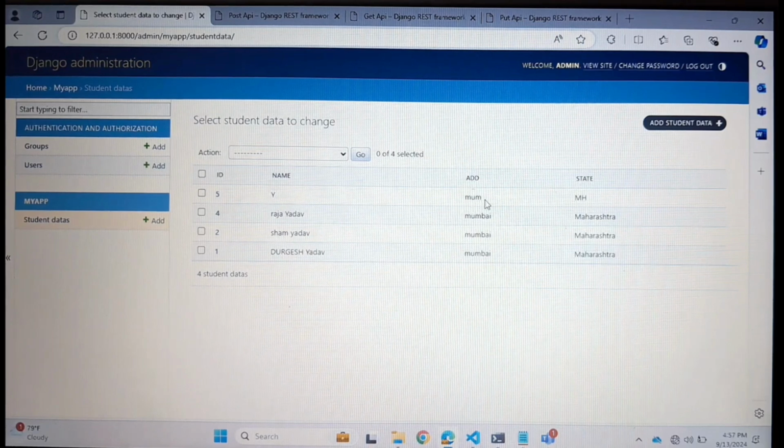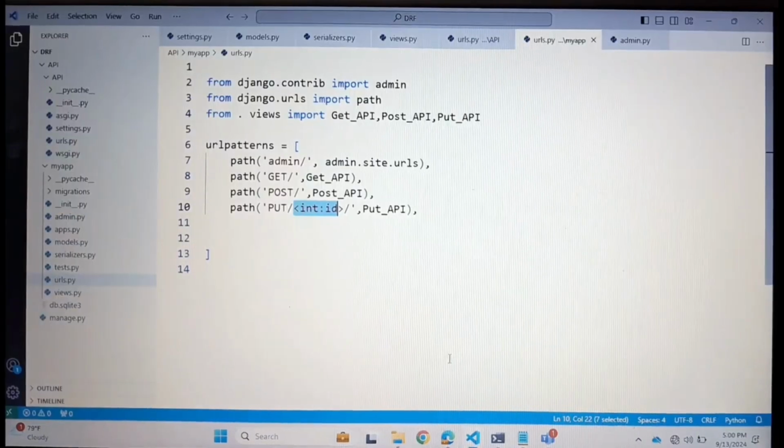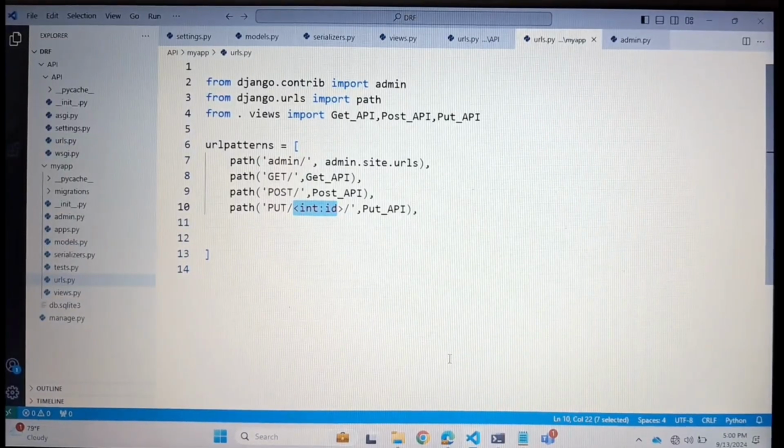But there is one twist. In APIs, there is a PATCH also. Basically, PUT is used when you are going to update the complete data, all the data. At that time, you can use PUT. But when you want to update partially, like you only want to update one or two fields, you don't want to update the entire set of fields, at that time you can use PATCH. I hope you are clear with PUT. So GET, POST, PUT, we have clear. As I told you, we have PATCH also. If you want to update partially, then you can go with PATCH.